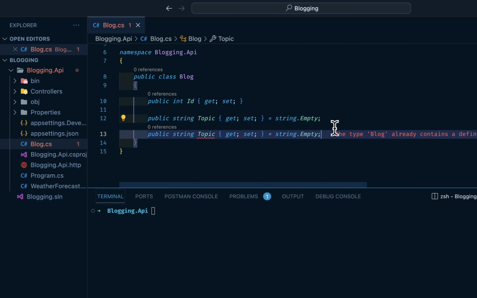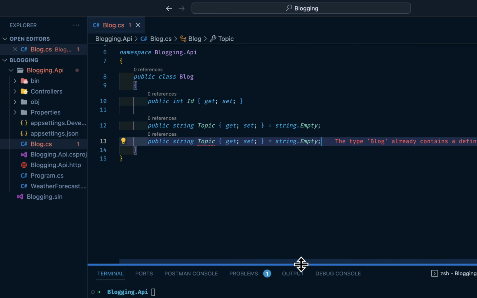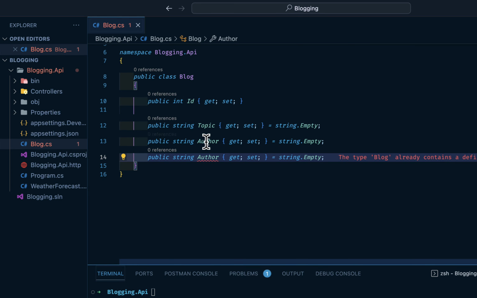Then I'll duplicate this for Author, and again for Content.